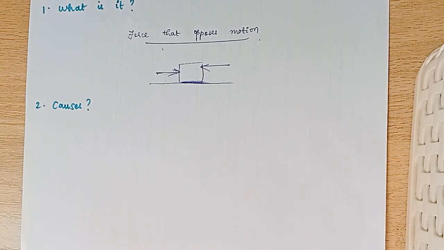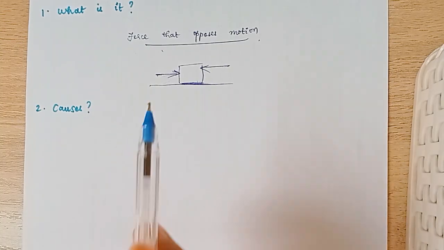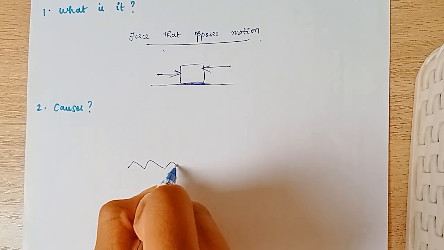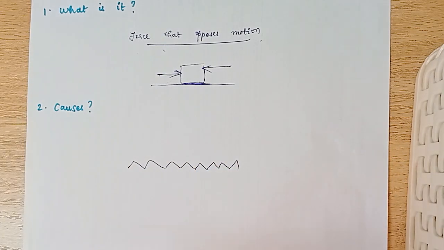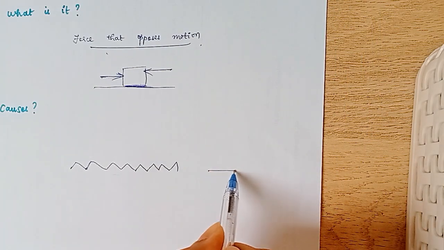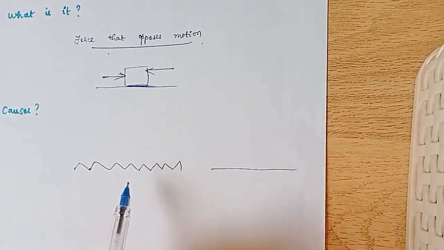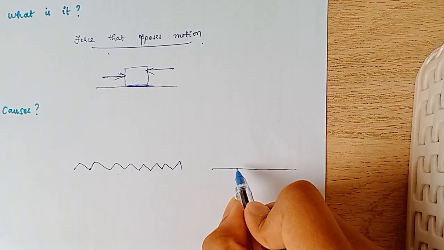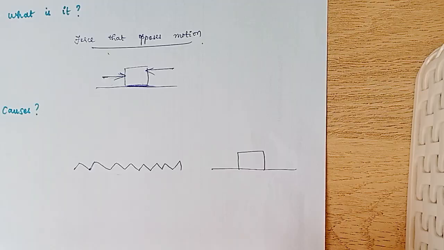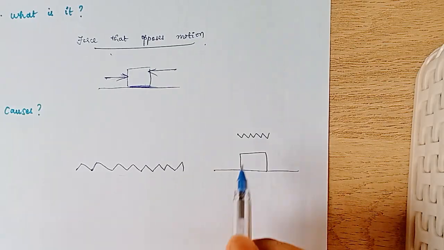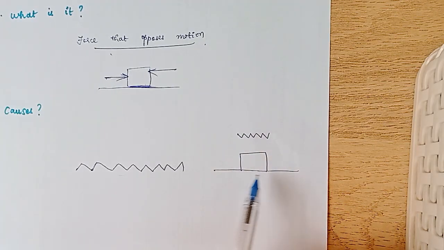Now let's see what are the causes of friction. So friction occurs when surfaces are not smooth. For example, if you have a very rough road, when you zoom into the road, this is what you'll see. It is not at all smooth. Whereas if you're taking a marble tile, when you zoom into it, it will be like this. Now, when an object moves over the smooth tile as well as the road, when you zoom in, the object will have its own rough surfaces. But the rough surface can easily slide across the smooth surface.